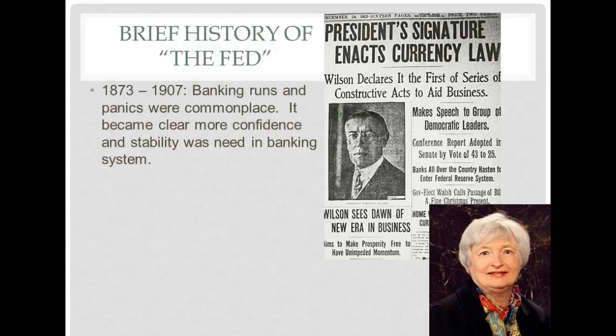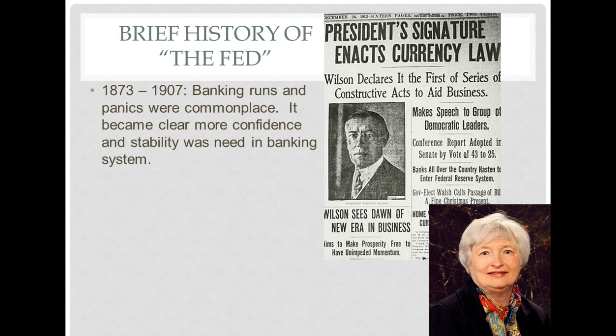The reason the Fed was created was because in the years following the Civil War, roughly between 1873 and 1907, bank runs were commonplace. Now, a bank run is when people go to the bank en masse and remove their holdings from a bank. Why would they do that? Well, if they had some reason to fear that banks would lose their money, they might do that. And that happened a number of times between 1873 and 1907.